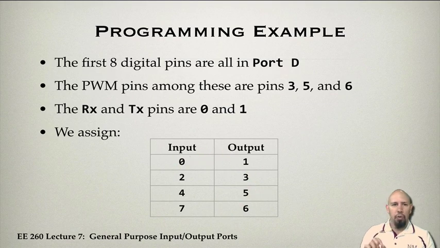So we're given a problem and we're marching on through. We've identified which pins go where, which pins need to be inputs, and which pins need to be outputs. Basically, if pin 0 has a 0 on it, then we're going to set pin 1 to be 1. If pin 0 has a 1 on it, then we're going to set pin 1 to be 0, and so forth. So these pins are going to be the not of these pins. That's what we need to do.